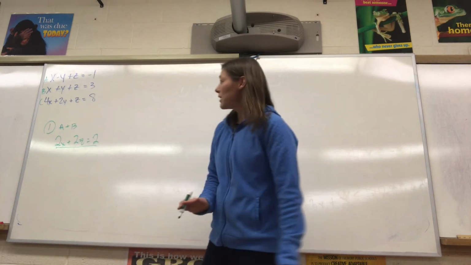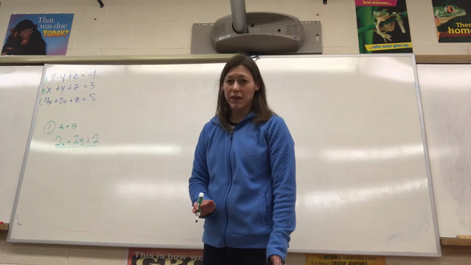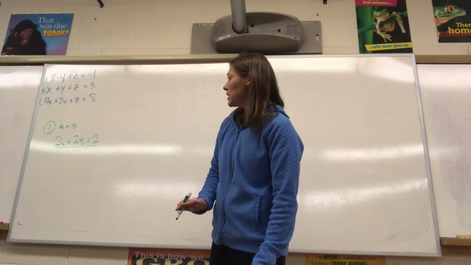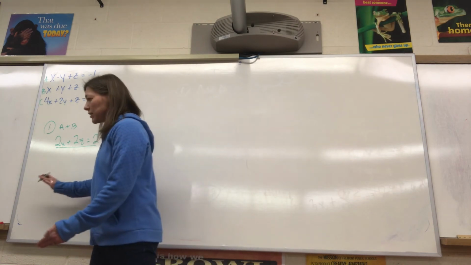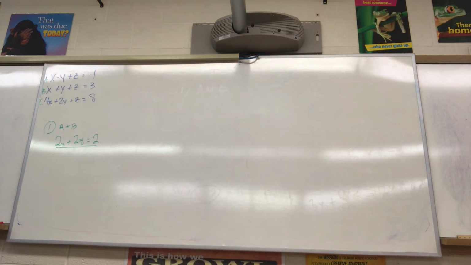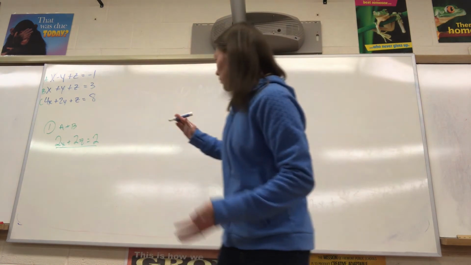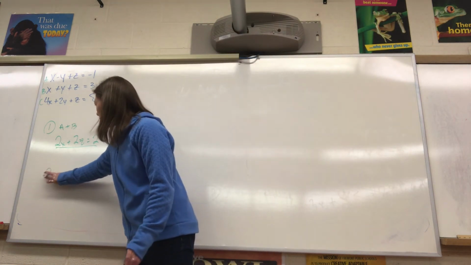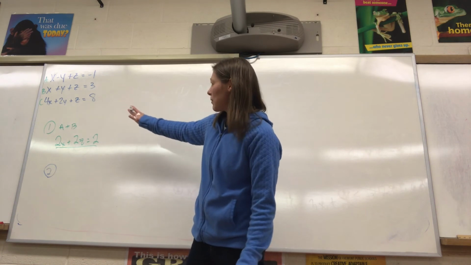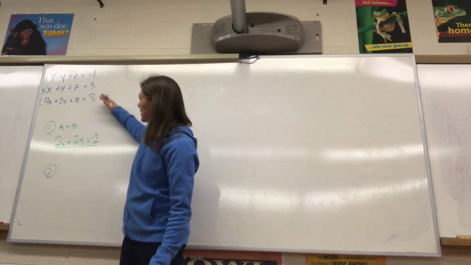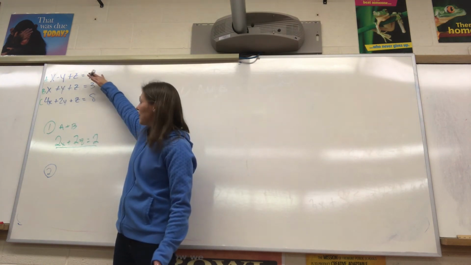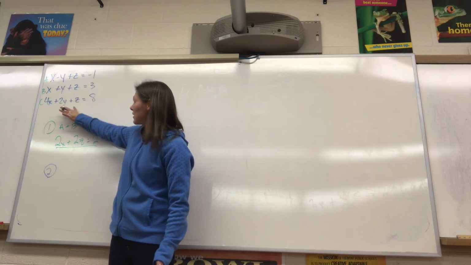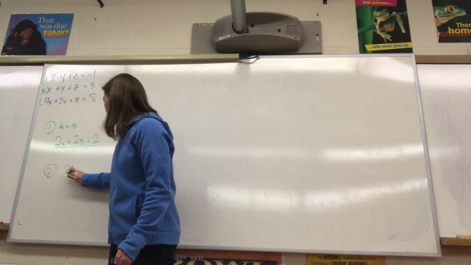All right. So now let's look at another place where we can eliminate the y's. Okay, and so for my step 2, I'm going to use a different colored marker. Ooh, this one already has the cap off. So my step 2, I'm going to eliminate the y's. I'm going to use a and c, but if you look, we've got 2 y's and a negative y here. So I'm going to have to multiply the top equation, the a, by 2, and then subtract the c. So I'm going to go 2a minus c.